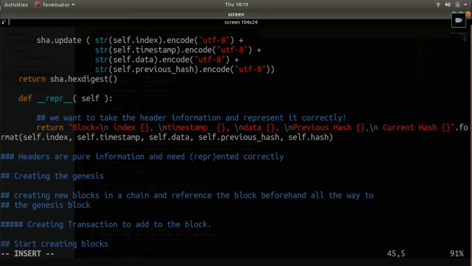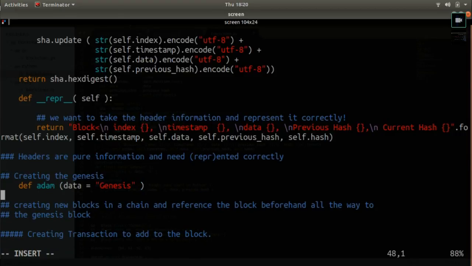So we really want to talk about creating the Genesis block. What would a good name for the Genesis block be, Adam? Let's name it Adam. How about not? You just call it first. Oh, come on. It's the Adam block. All right, fine. We'll define Adam as data. We'll pass a value called data and we'll call it Genesis. How about that? Yeah, I'm loving it. Let's do it. Name the second one Eve while you're at it.